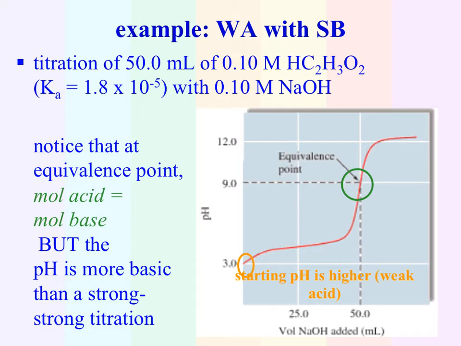Also I want you guys to notice at the equivalence point you do not have a pH that is equal to 7, you have one that is slightly basic. So these are just some features that you would be able to quickly notice and differentiate this titration process from a strong titration curve. Make sure that you're looking at that initial starting pH and of course the pH at that equivalence point to help you differentiate between a strong and weak strong titration curve.